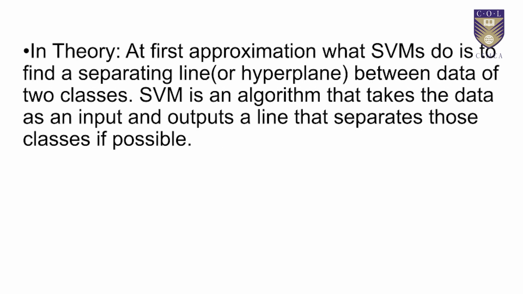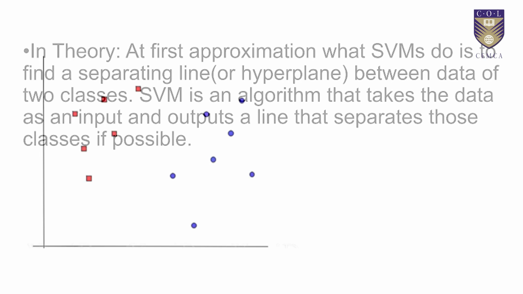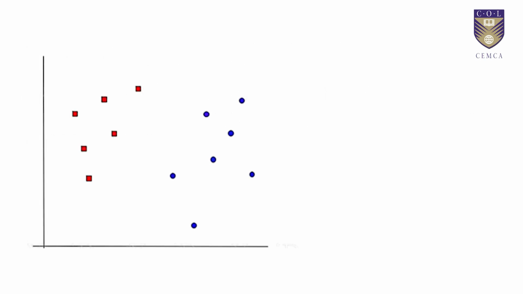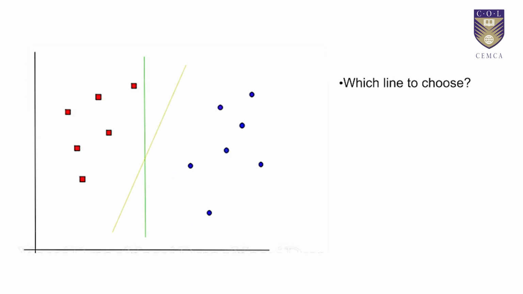So in theory, we input our data into our SVM, and as an output, we get the equation of a line which separates our dataset into distinct classes. Let's take a look into this diagram that is coming up on the screen. Our objective over here is to separate the red squares from the blue dots. Now you might think that that's an easy way to do it, right? We can clearly draw a line in the space in between.